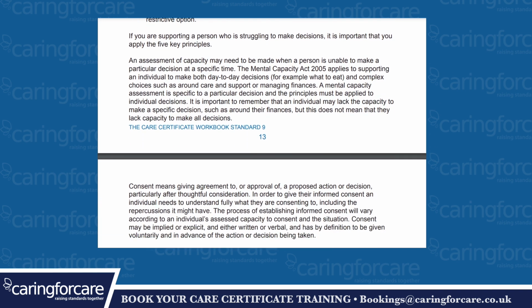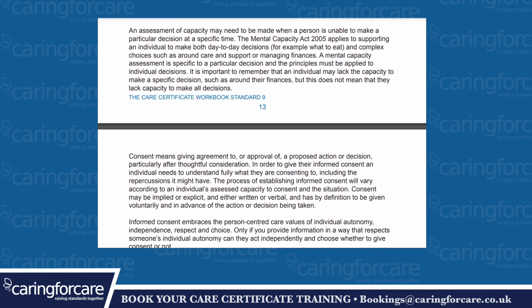If you are supporting a person who is struggling to make decisions, it is important that you apply the 5 key principles. An assessment of capacity may need to be made when the person is unable to make a particular decision at a specific time. The Mental Capacity Act 2005 applies to supporting an individual to make both day-to-day decisions, for example what to eat, and complex choices such as around care and support or managing finances. A mental capacity assessment is specific to a particular decision, and the principles must be applied to individual decisions. It is important to remember that an individual may lack the capacity to make a specific decision, such as around finances, but this does not mean that they lack capacity to make all decisions.